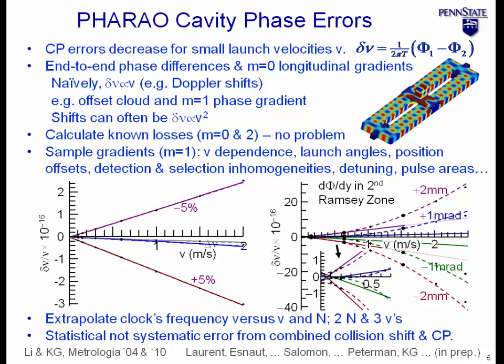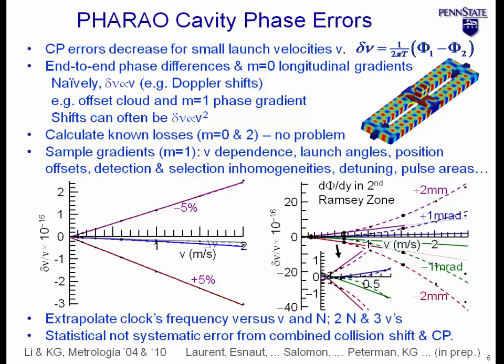And so the expectation is to take 3 different velocities here, about 1.5 meters per second, 0.6 meters per second, and something around 0.2 meters per second. Use those 3 velocities, fit that to a quadratic, use the lowest 2, fit that to a linear, and that's what you see here. And then with that, the differences between those is again less than 1 minus 16. We'll take the average of those 2 extrapolations as the clock frequency, and then the difference and its instability as the clock error. We expect the instability to dominate.